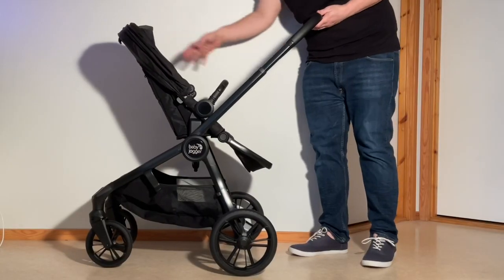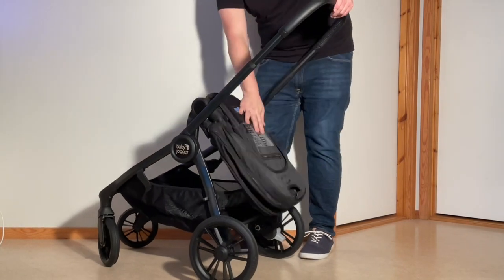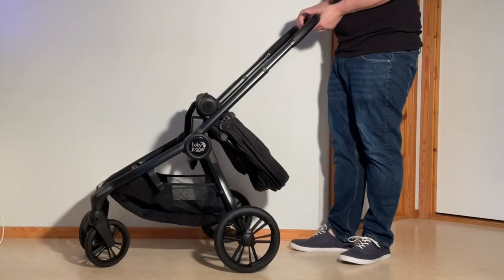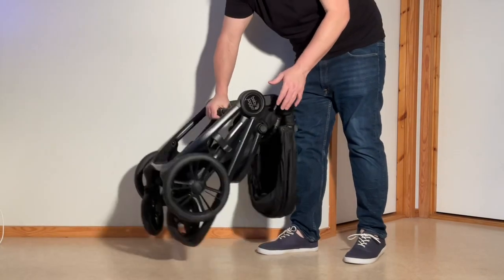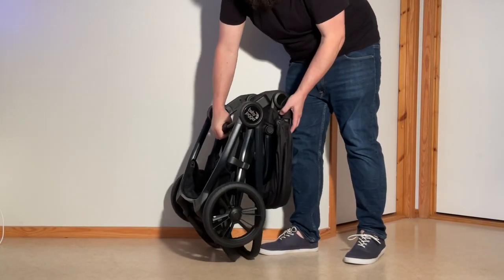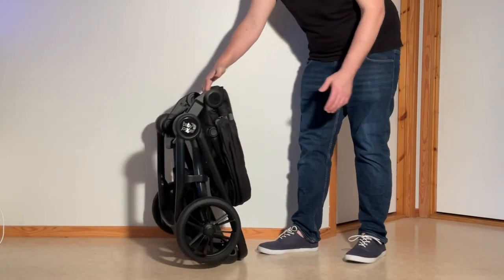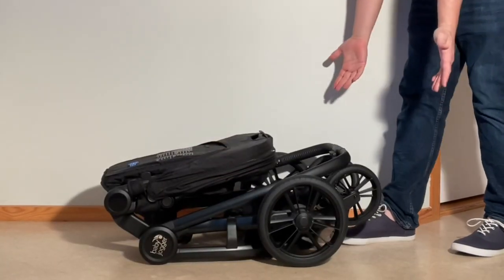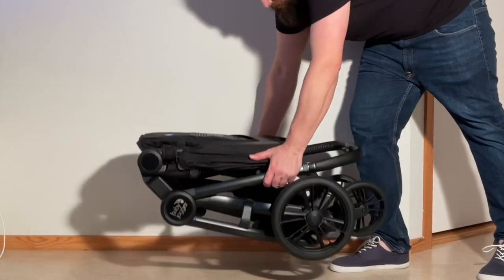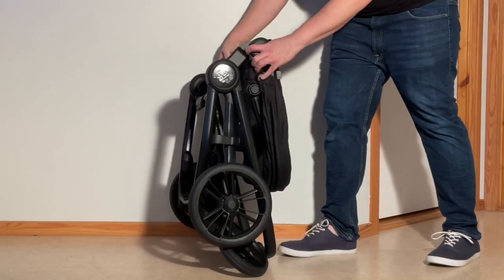The model can be folded down to a single piece, both with the seat forwards or reversed, quite easily in my opinion, provided that you ignore the idea that the model's weight would actually allow this to be accomplished with just one hand. When folded, however, I do miss a standing fold with the Sites, as though the need to store it flat is okay if it's going right in the trunk — despite the added bending involved versus a standing model — it creates a bit of a puzzle if you need to keep it folded down at home due to a lack of space.